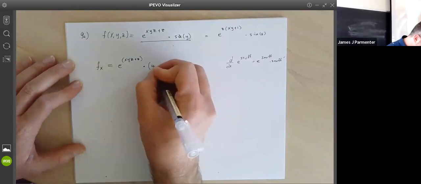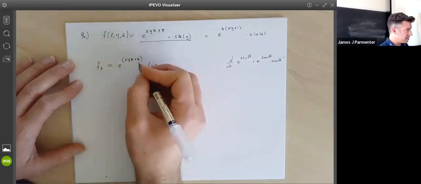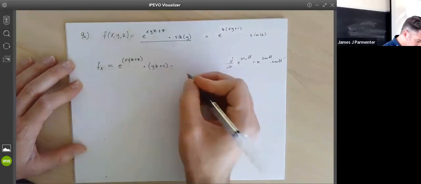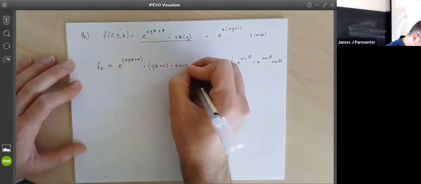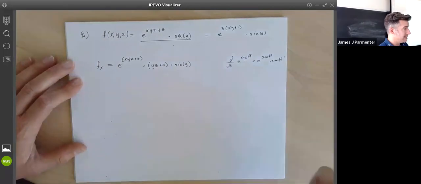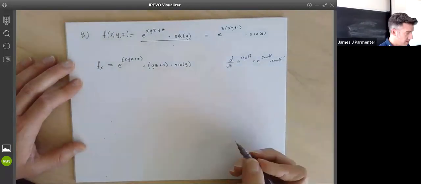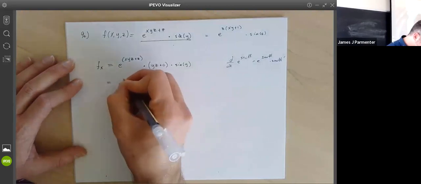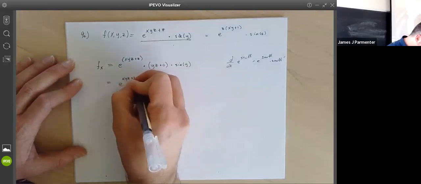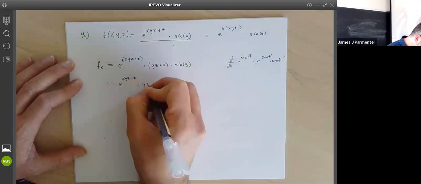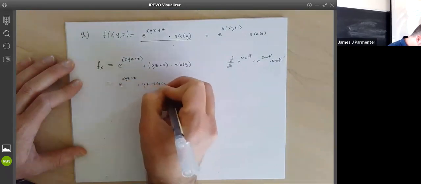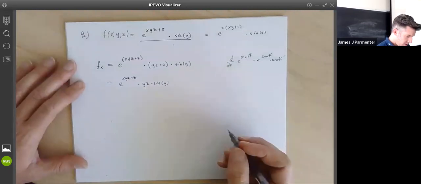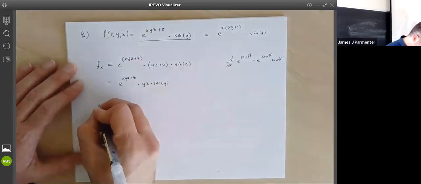YZ. Can someone tell me what the derivative of z is? Yeah. And then I'm going to multiply by sine of y because it's a constant multiple and it just hangs out. I would probably rewrite this, not that you really need to, as e to the xyz plus z times yz times sine of y. Or just not write the 0 in the first place. All right, let's find fy.